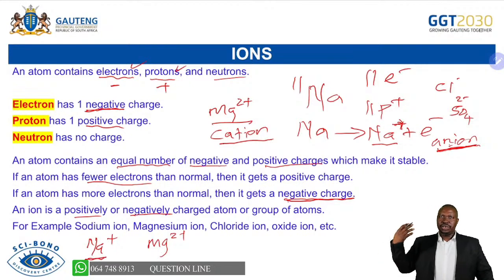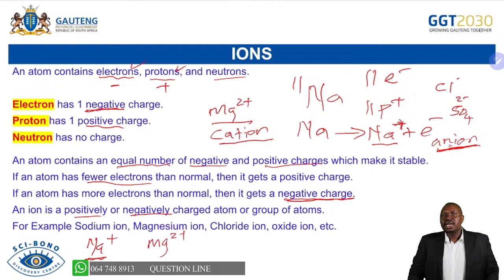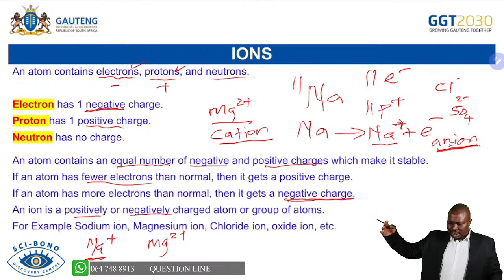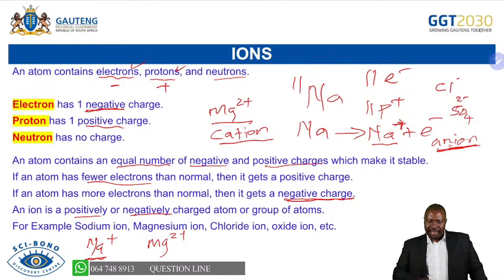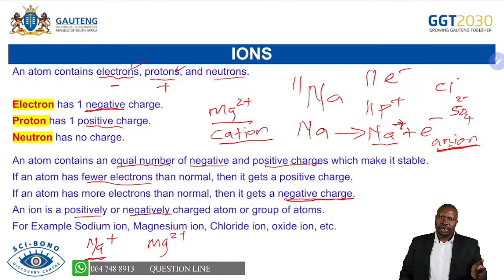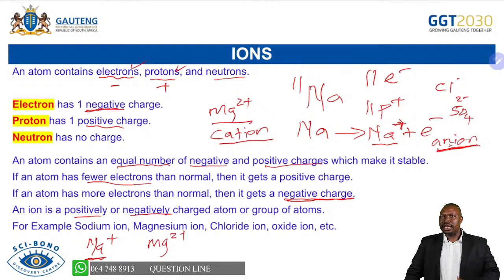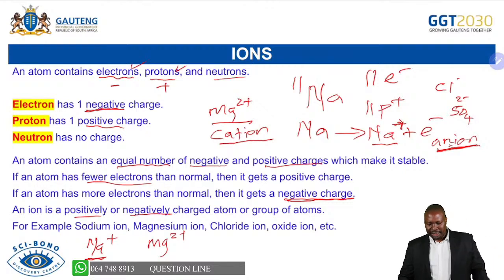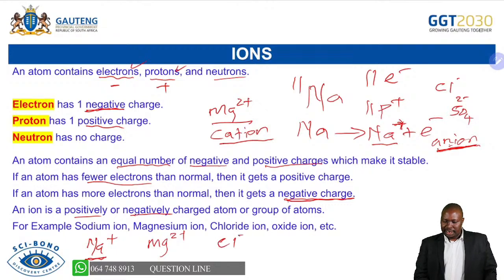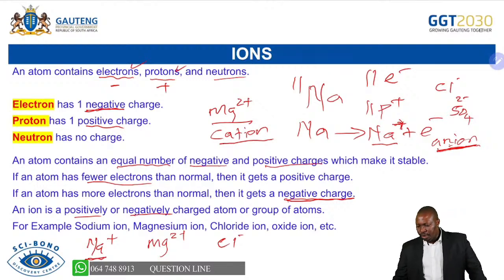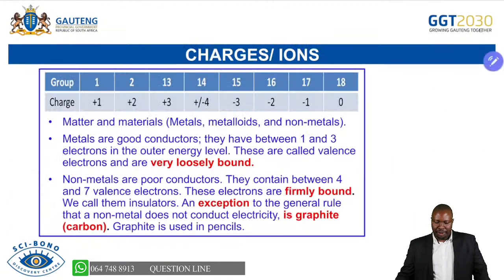On the next slide, I'm going to indicate to you how these charges are formed and which group will form positive 1, positive 2, positive 3, and plus or minus 4 or minus 3, minus 2, minus 1 in terms of the charges or the ion. Already, the main thing on this page is that we have a positive ion that we get when electrons are lost. We have a negative ion that we get when electrons are gained, when we have more electrons than expected. For example, I've showed you the chloride ion that shows that it has already gained an electron. So it's important that you have that information with you and it will help you as we move forward.